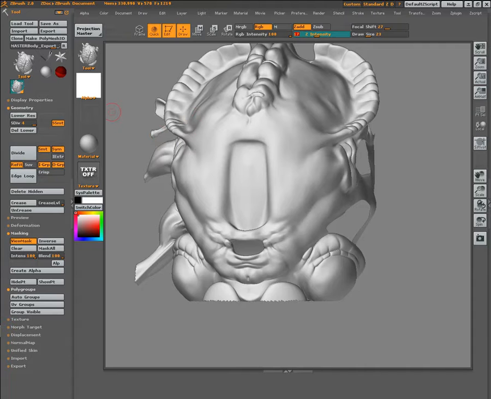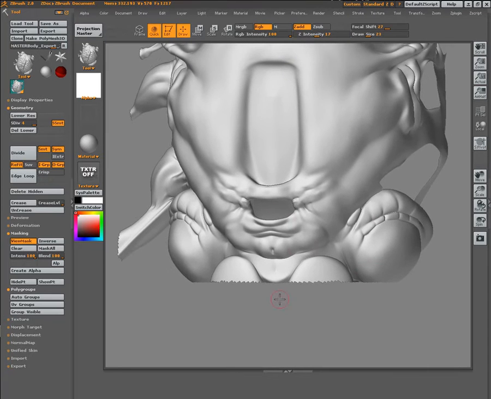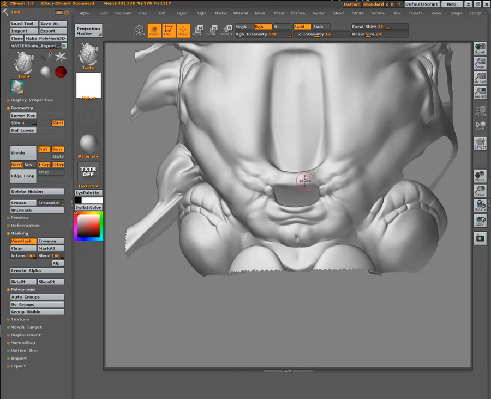That's where we have the best result in Max with the normal maps. But right now I'm gonna just paint a little bit of bumps and just rework the basic shapes.